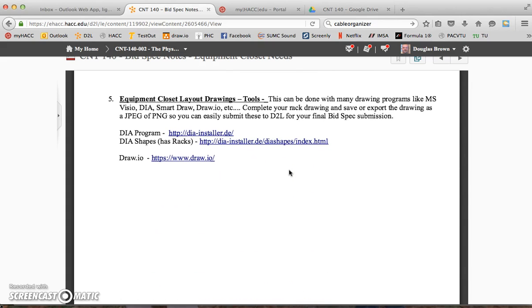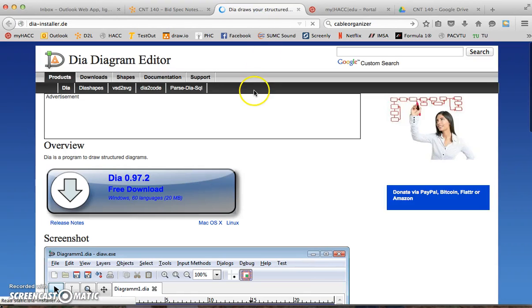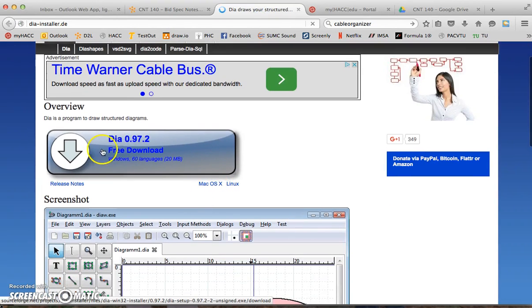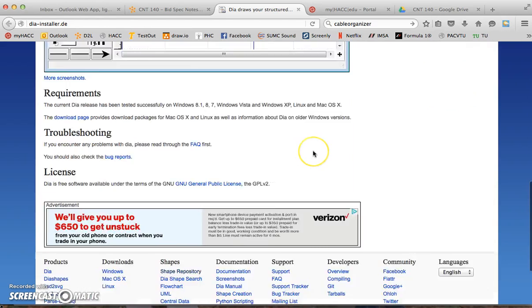Well, here's the cool part. We have some free tools out there that will help us do that. One of the first ones is, if you've used Dia in 120 to do your network design project or 125 to do your network design project, you can continue to use Dia for your rack drawing. Okay, a reminder, I'm going to go to the Dia site here real quick. I would download Dia for my system, and it is available for Windows, Linux, and Mac. Okay, download that. I will need one more thing.